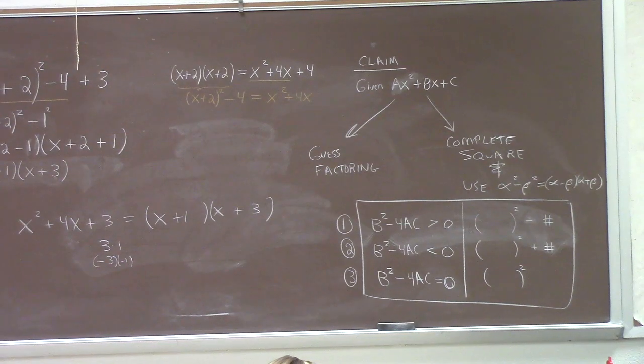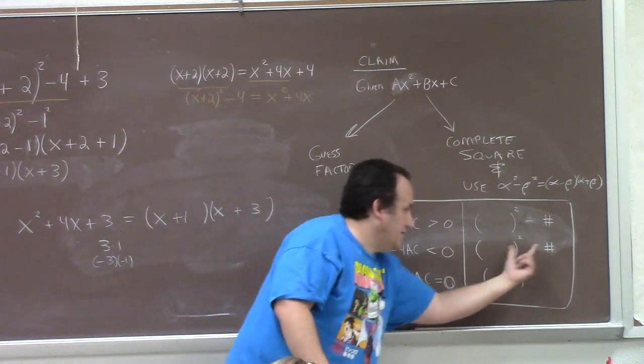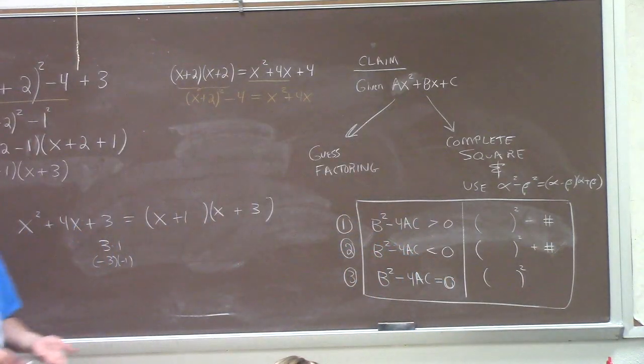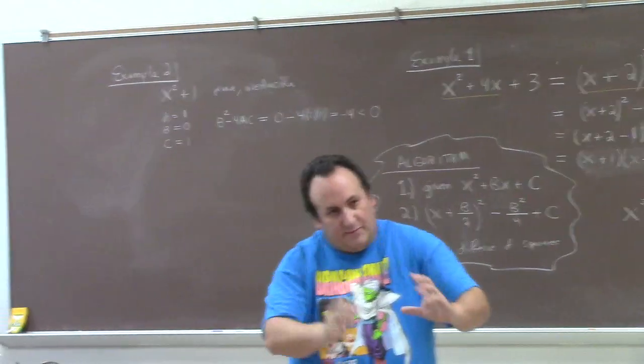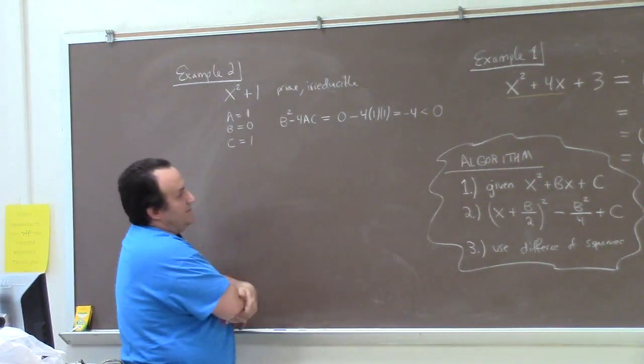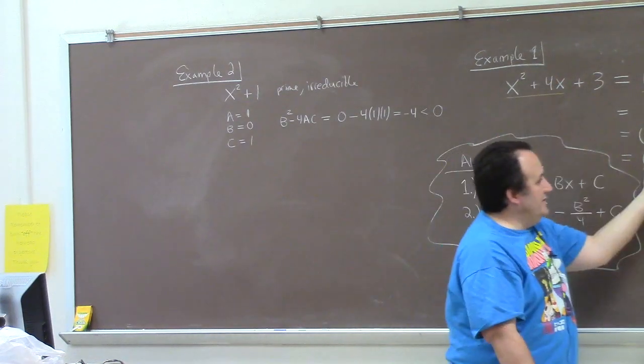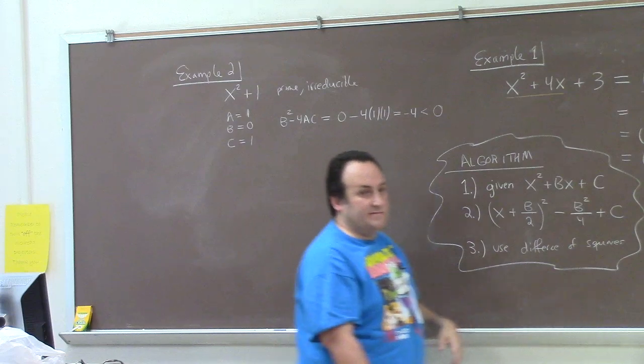That means that we're in case 2. It's like something squared plus a number. Of course, the something squared here was x. We didn't even need to complete the square. Completing the square is stupid in this case. There's nothing to complete. There's no linear term to get rid of. The whole idea of completing the square is to remove the linear term. We want to get rid of that bx term and lump it into the squared term. That's the idea. See that? Completing the square got rid of this pesky, annoying linear term, and it brought it into the square. That's the magic.